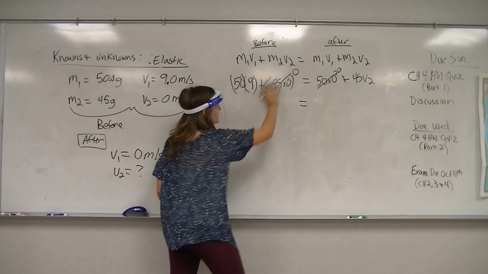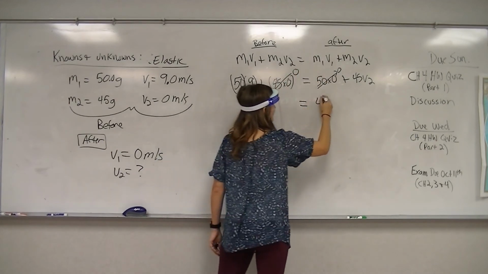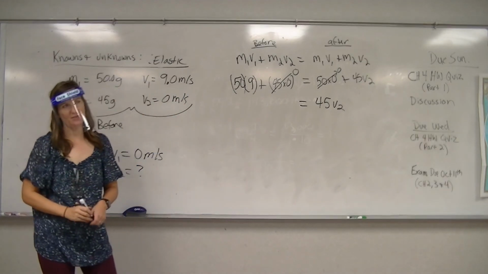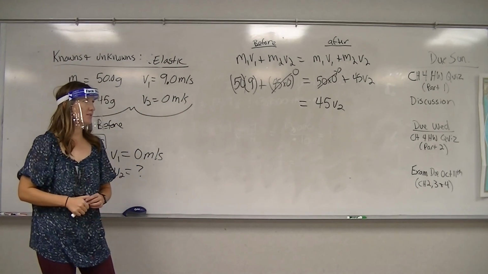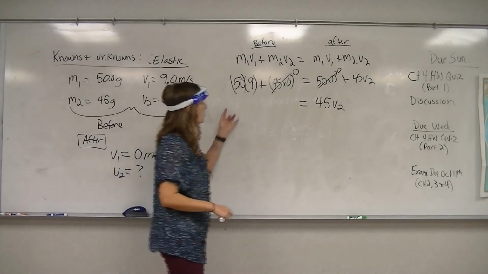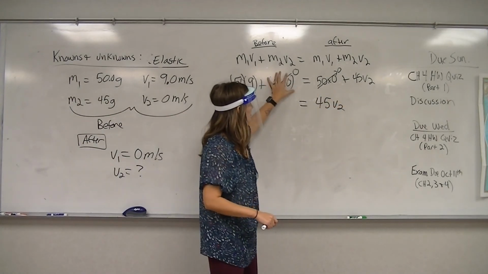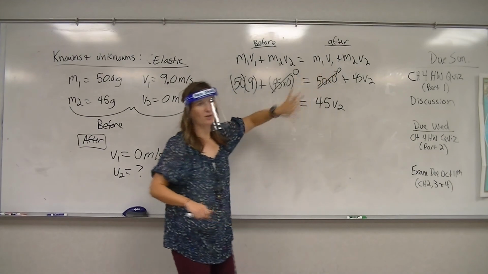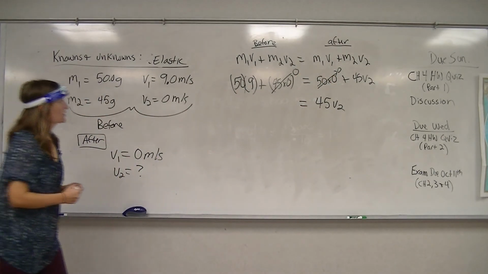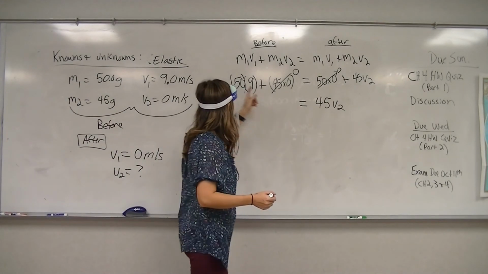So I'm going to get rid of all of this messiness and make it look a little cleaner here. The reason I plugged numbers into this one instead of rearranging first is it was going to get really messy to rearrange it. So on this one, you'll probably want to plug in the numbers, because you're going to get a lot of zeros that you can take out and not worry about those variables and how to rearrange those. So I have 45 V2 over here.